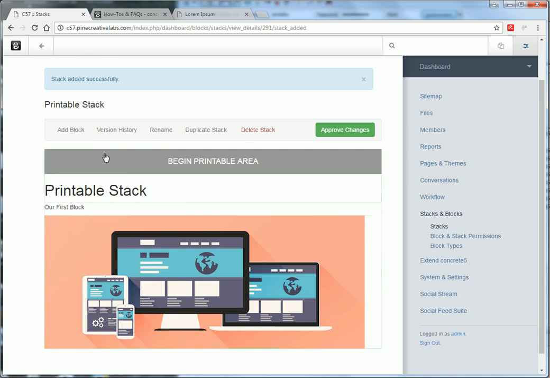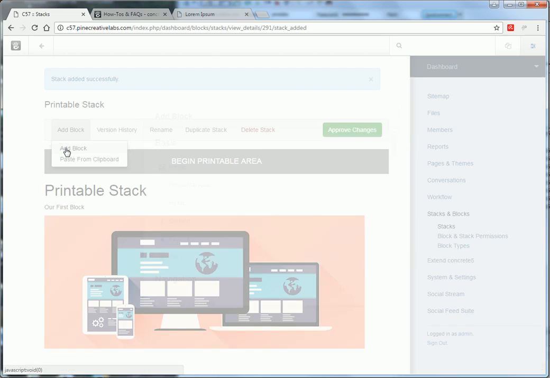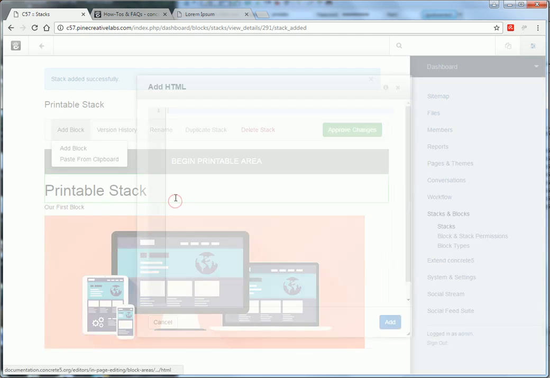And then now we need to add a closing one too to make the area actually printable. Otherwise it's going to end up with just an open tag, and it's going to mess up how your page looks. So make sure you add the closing one too.